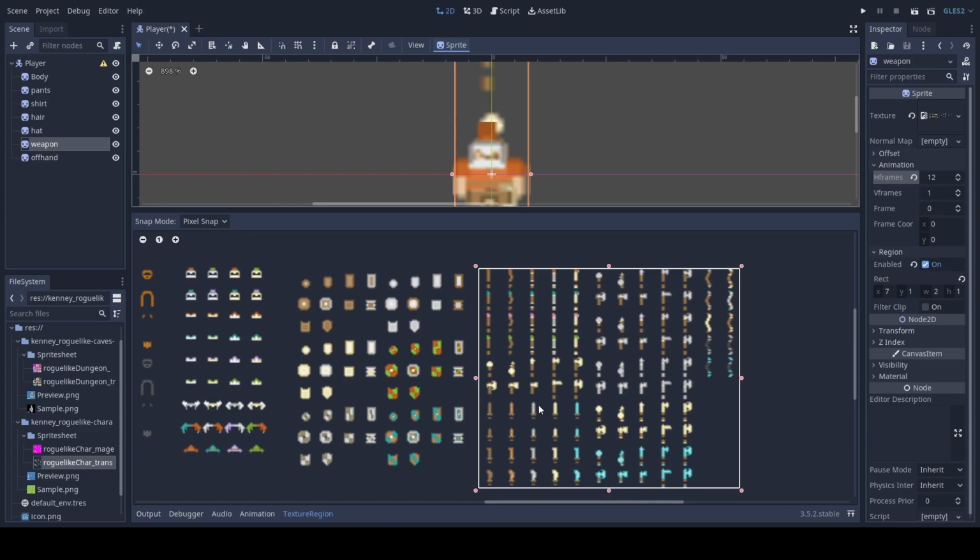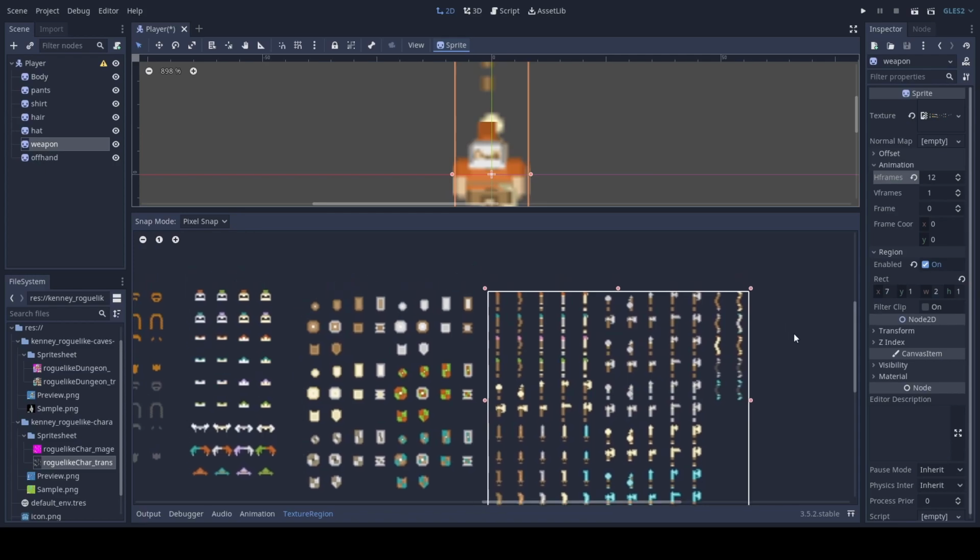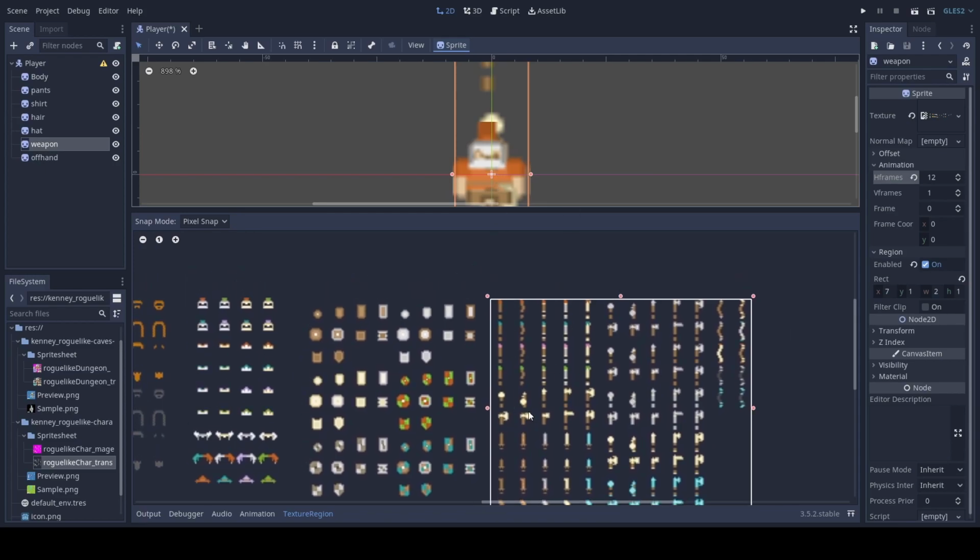So I decided to just look at the assets that the Kenney Jam had, and I saw they had access to Rogue RPG characters and tile maps. I decided to use the character, and I looked at the tile set. I was like, I can't use this for animation. There has to be another way to animate this.